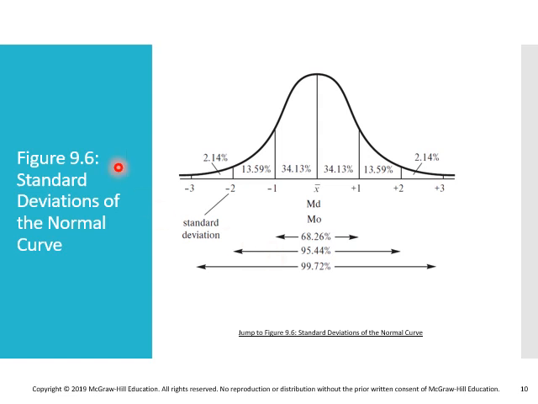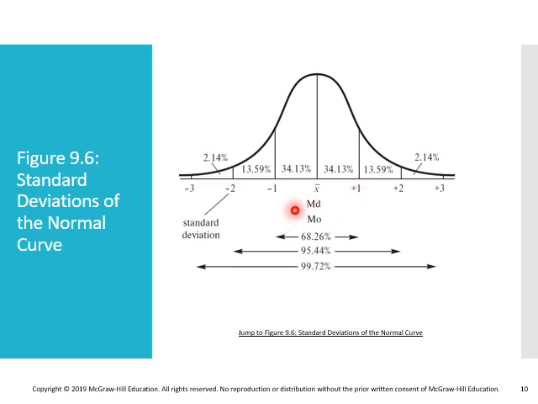So recall that a symmetrical curve like this is the theoretical normal bell curve that we talked about a few slides ago. Here we have the mean, and we see that the median and mode are also right here. They're all right in the middle. When the mean, median, and mode are all in the middle, we know that this is our normal distribution curve, the theoretical curve. Here we have one standard deviation, within one standard deviation above or below the mean. We might also say it's within one standard deviation of the mean.